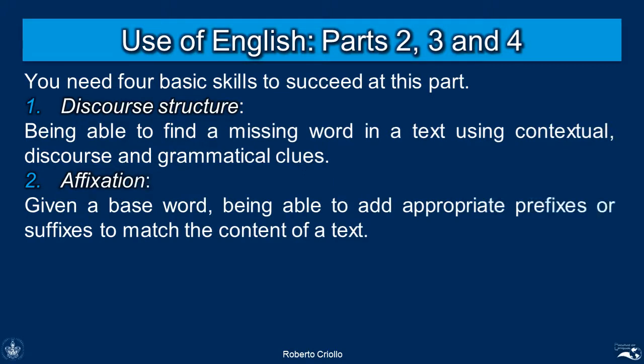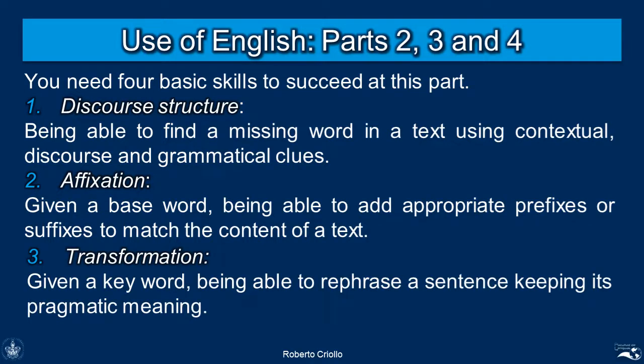The second skill is obviously affixation. So words can be transformed in different ways by using prefixes or suffixes, and basically they're going to give us a base word, and we need to find the appropriate prefixes or suffixes to make it match the context of a text. So it is important to see how we transform words by means of affixation.